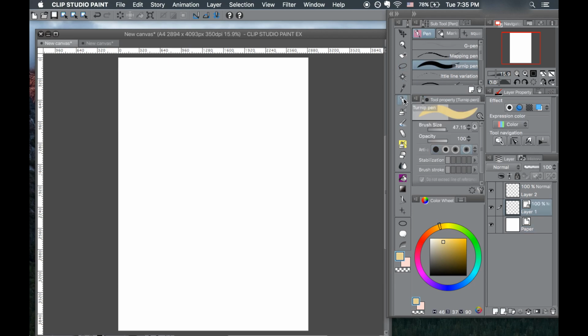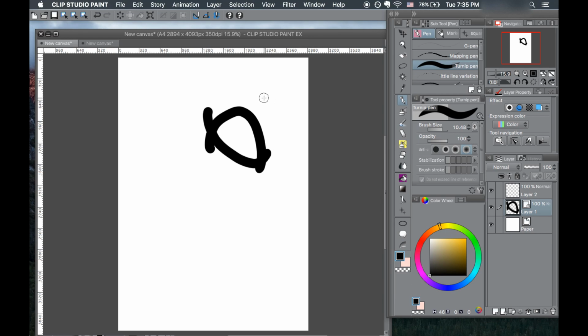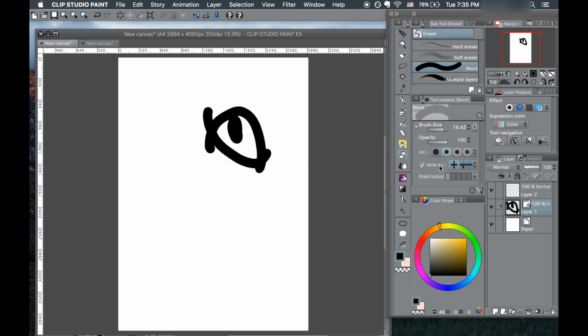And so vectors work, I like how they work in Clip Studio Paint because they work almost the same as a raster layer. And so I could just do this or whatever, and there's an eyeball. But it has this added benefit that I really like where it has a vector eraser. And so this first one just means it'll only erase that part.